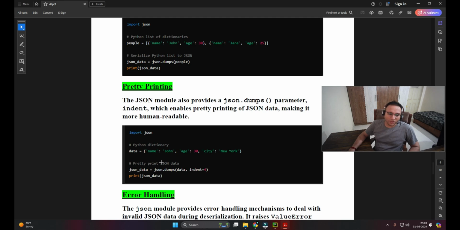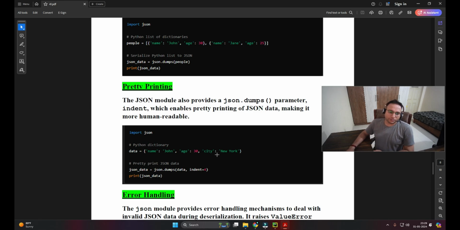So what is that? Pretty printing is a situation where we get the content on our screen in a more readable, human readable format, instead of the normal JSON output. Above that, we get human readable content on our screen using this section.